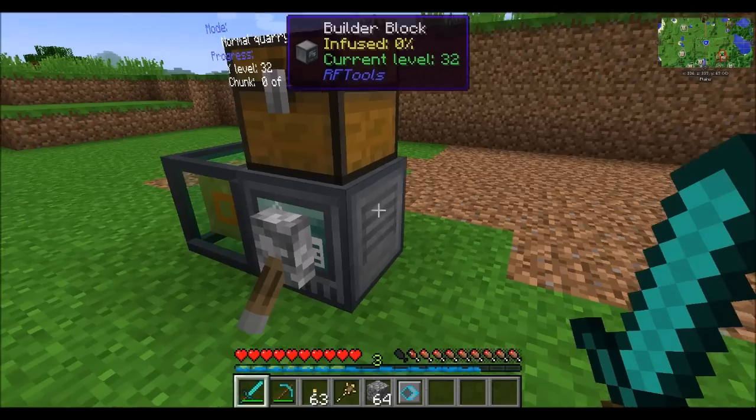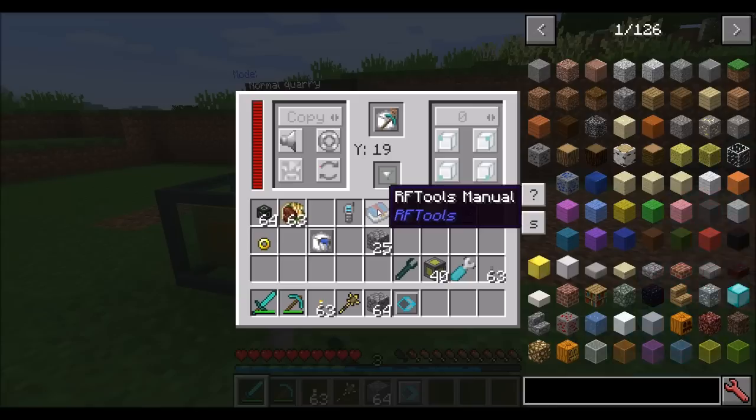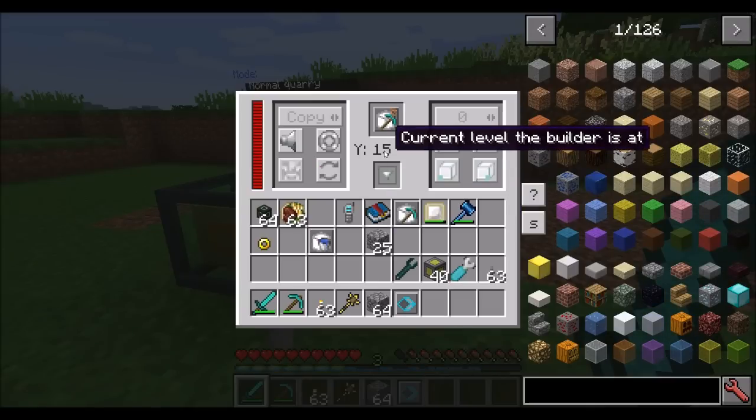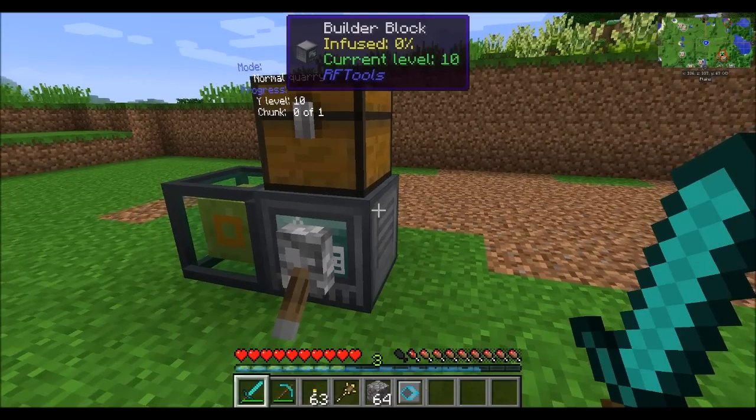So you don't have a big empty hole in your world. That's kind of nice. You'll also notice progress on there, what Y level it's at, what chunk it's currently working in, and what mode it's in. Nice, and if you mouse into here, you can see what Y level the builder is currently at as well. So we know it's getting all the way down to bedrock. Cool, just hit Y level 10, and it might be done. Sweet.